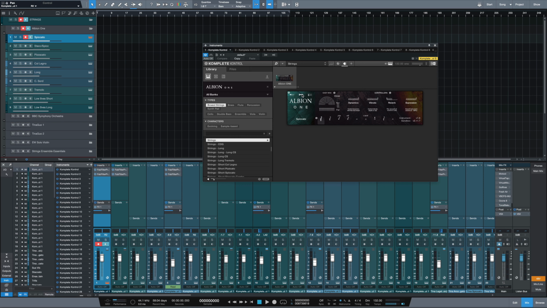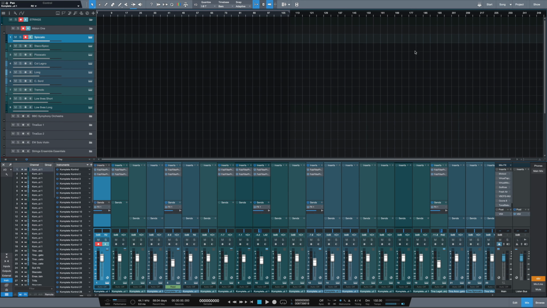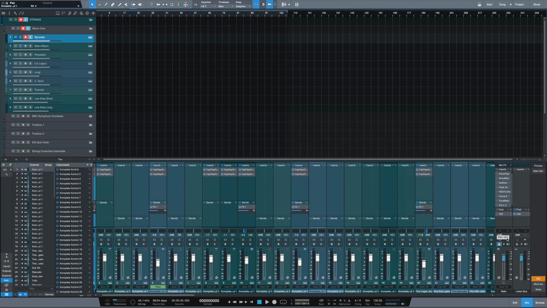I load the Komplete Kontrol software, which basically gives you something like Kontakt. Well, not exactly, but you still can load it in Kontakt. It will probably be more beneficial if you don't have the Komplete Kontrol keyboard controller, but that's how I do it. So I loaded this thing and I just choose the library I want from my library, basically, and then I choose a preset. And let me also show you how it's done using Kontakt.